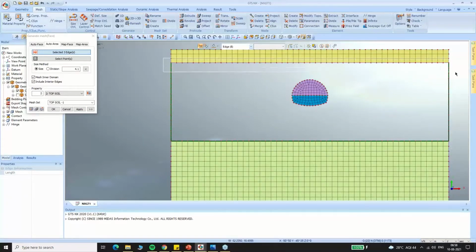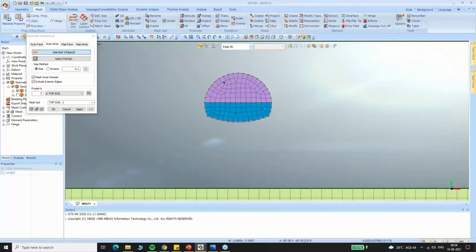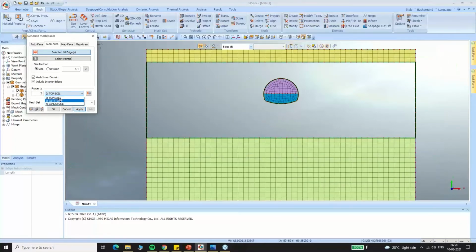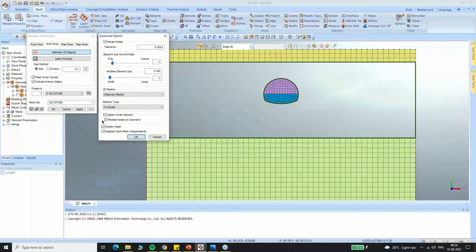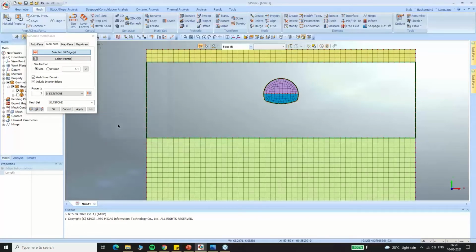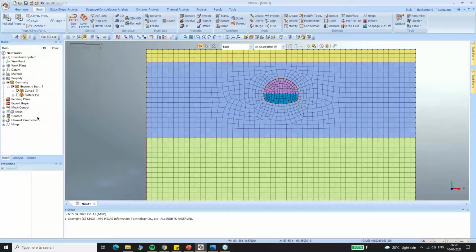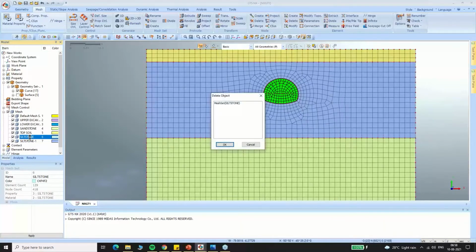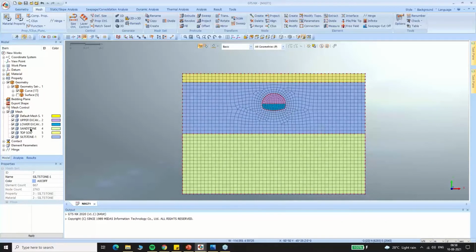Then I select all the four curves for the siltstone, outer periphery of the tunnel. Okay, siltstone, I name it as siltstone. Press OK. So here, if you follow this, you'll see you will have an extra mesh set created here. Just have to delete it, and it is all done now.